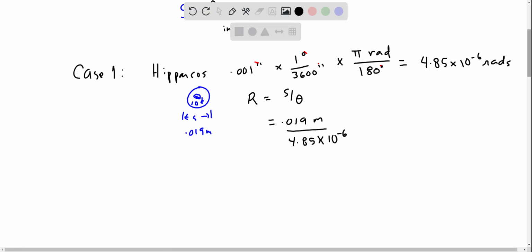The thing about radians is you can ignore them because they are natural units. It's kind of like talking about 5 apples. 5 of anything is 5 of anything. Working that out, that winds up to be about 3.92 kilometers. That is typically the size of a small town. So imagine taking a dime and moving it to the other side of the town in which you live. That would be the idea of how small the dime would appear to your eye.